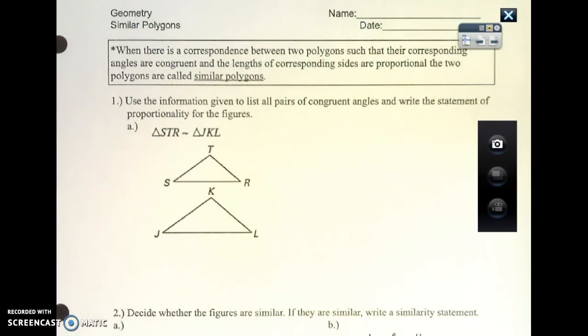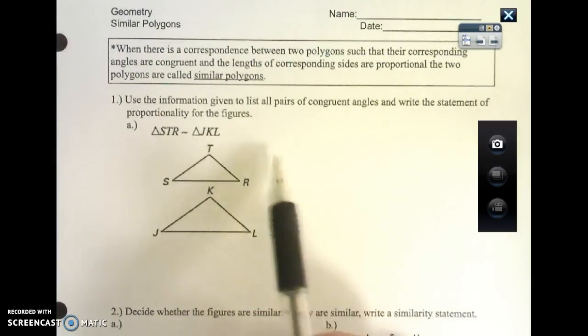Alright guys, taking a quick look back at your similarity investigation, your proportion investigation. When you took the protractors and looked at all the different angles for your projects, you noticed that they were very, very similar. That's because they should be congruent. The reason they might be a little bit off is human error, but they will be congruent. Now all your sides must be just increasing by a constant. Alright, so let's take a look at that today.